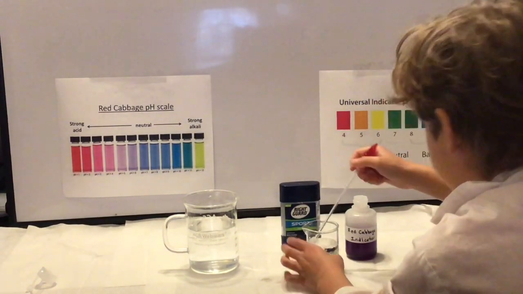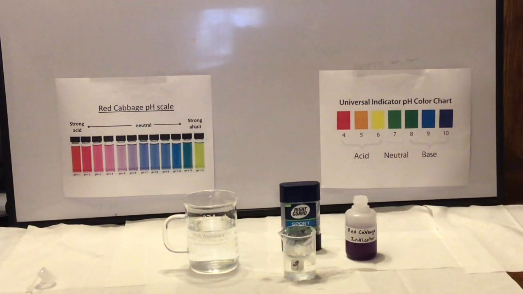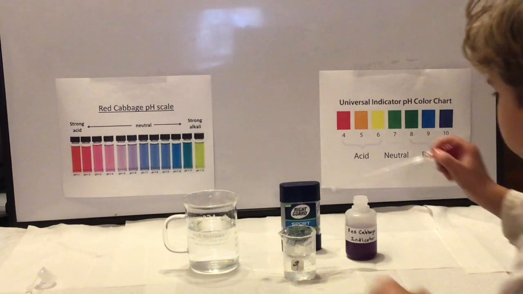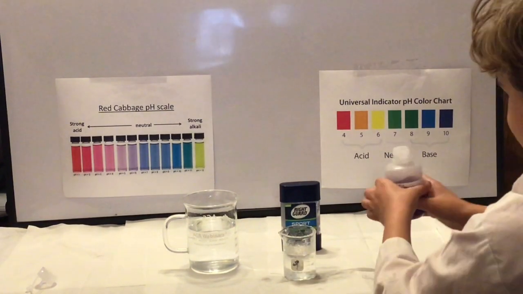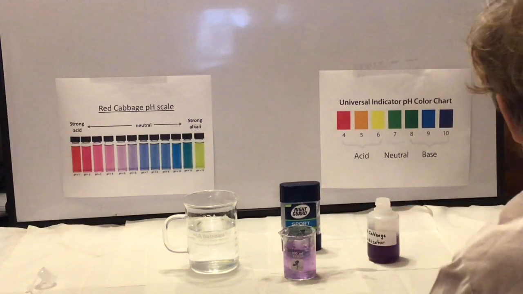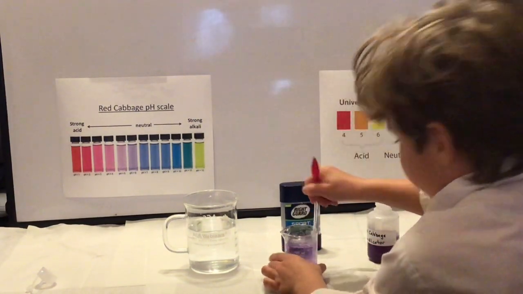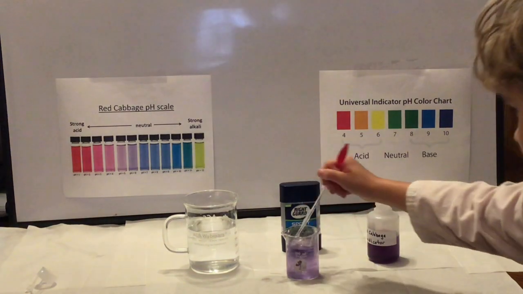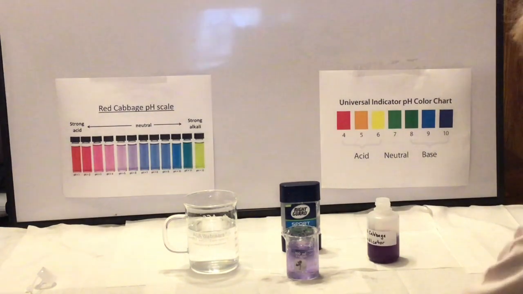Jude's mixing it up as best he can. Again, it's a little bit of a gelatinous substance. And so once we've mixed it up as good as we can, and I went in there myself and did a little bit more mixing, Jude's going to go ahead and add in some indicator. And what you're going to see is not much of a color change, which makes sense, right? Things that you're going to put directly on your skin like that probably don't want them to be strongly acidic or basic. So we're not going to see much of a color change there with our deodorant.